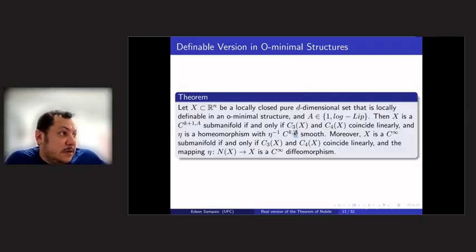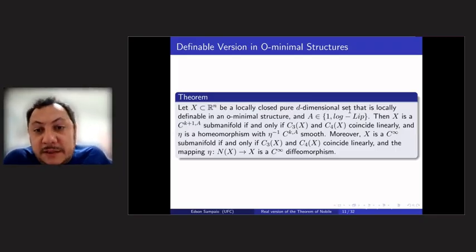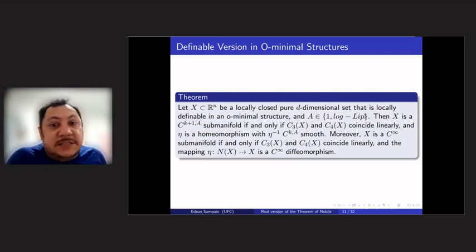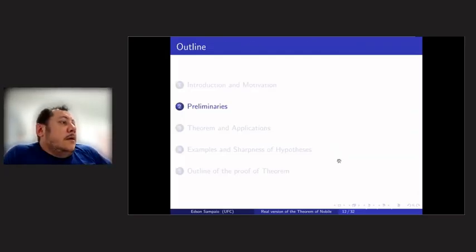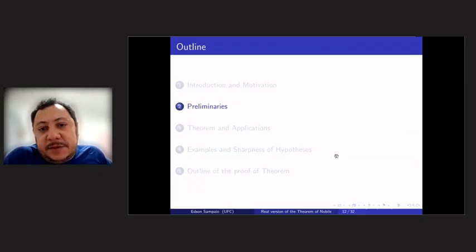Here, in the last theorems, A was 1, because in the last theorems I was dealing with analytic sets which are locally definable in an o-minimal structure, which is polynomially bounded. And then any log Lipschitz is Lipschitz in this setting. So let me say some preliminaries, because many of you maybe don't understand what I said in the theorems.